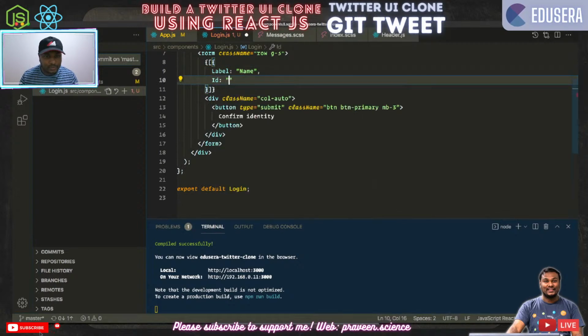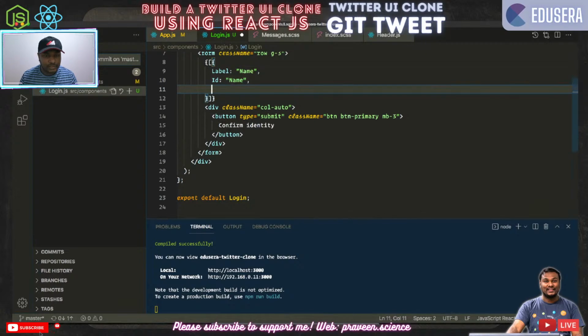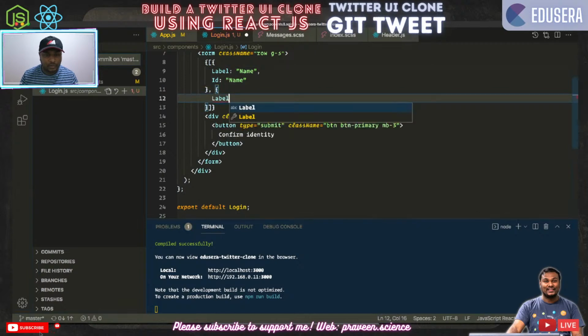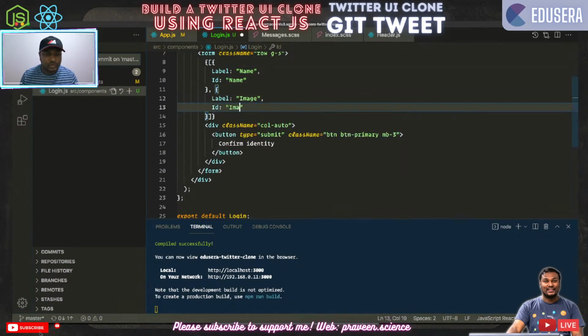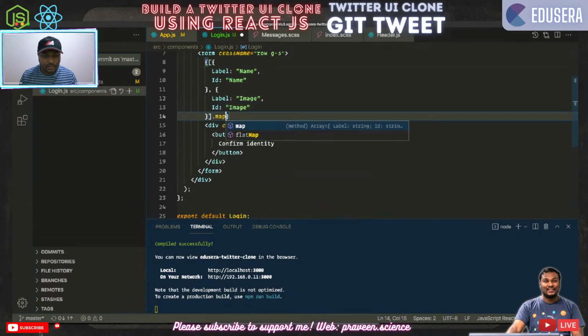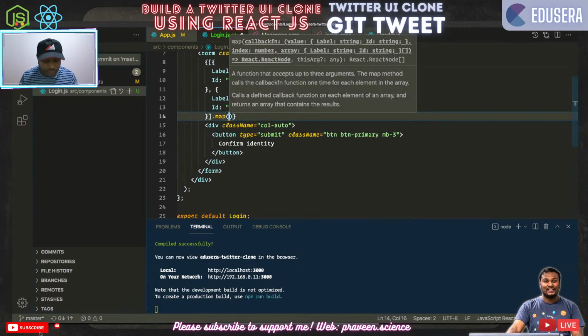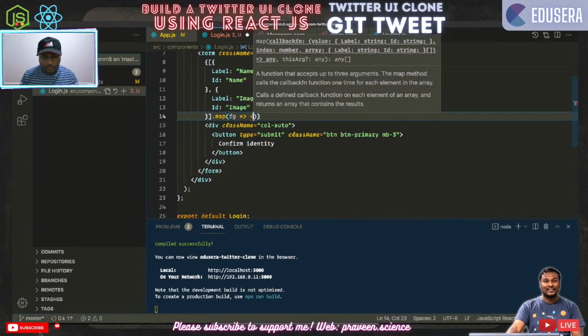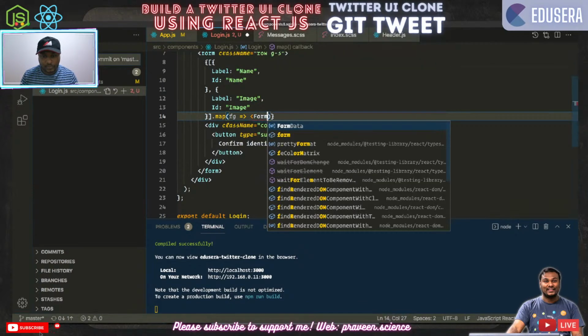ID, we will give it as name as well. Then onChange and value, we will just use later. So let's give another label. It was image, right? Image. ID is also image. Now we are going to map this, but it's the form group.